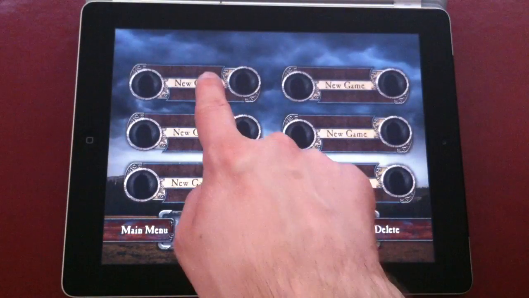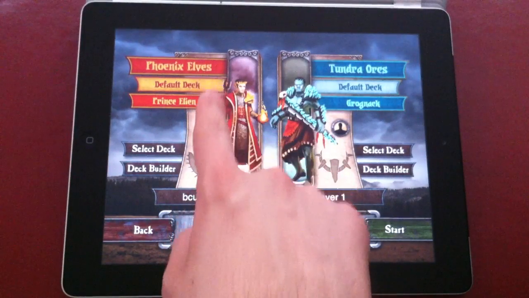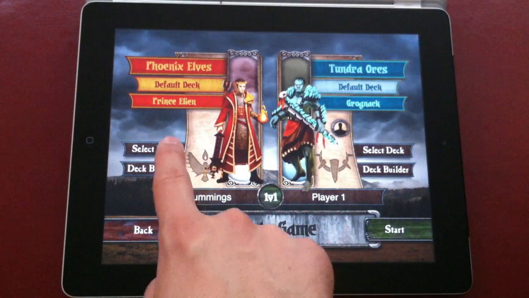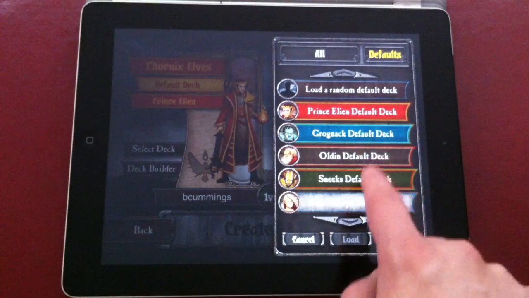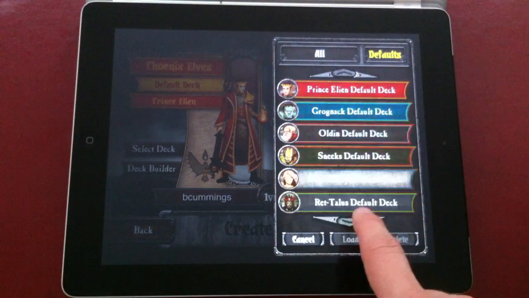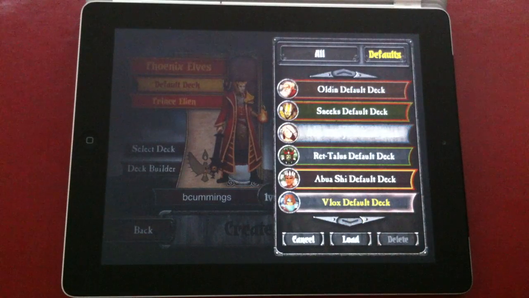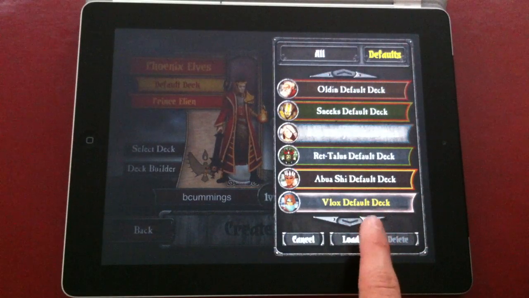In Summoner Wars, you can have several offline games running at once. In these games, you will select a race as well as the deck you want to use with that race and the name of their summoner. You can pull up the deck selection screen to choose some of the default decks, which there are several factions to choose from if you buy the in-app purchases, or you can look at custom decks that you have made.